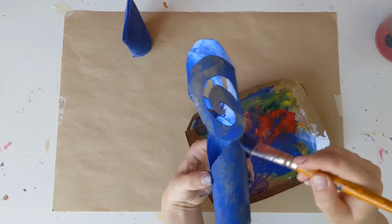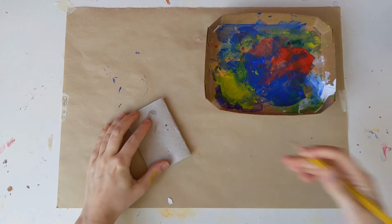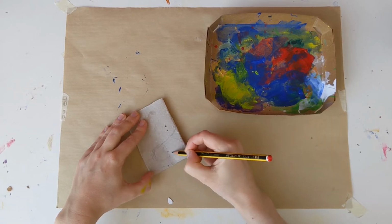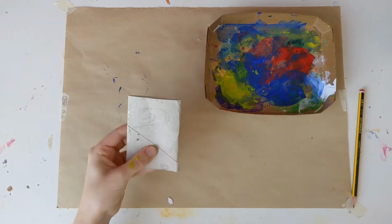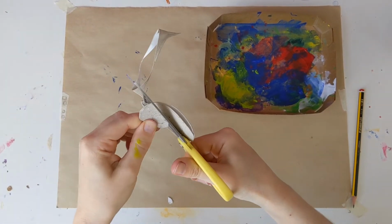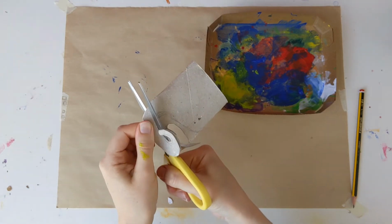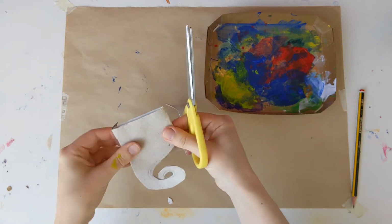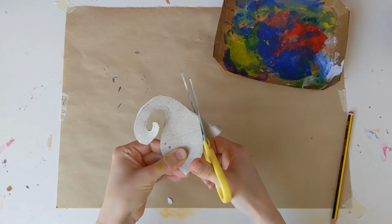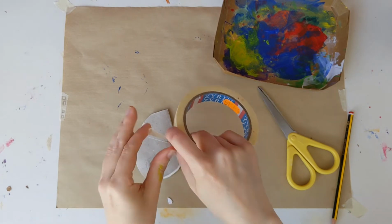So whilst it's drying, I'm going to make some babies for our seahorse. Take a toilet roll tube, and again, draw the shape of your seahorse. So you'll have a tiny tail like this, curving round. Because it's a baby, he's going to be much smaller. So cut out the tail. This angle, so cut out the edge like this, and then tape the top across. And there's the shape of our baby.